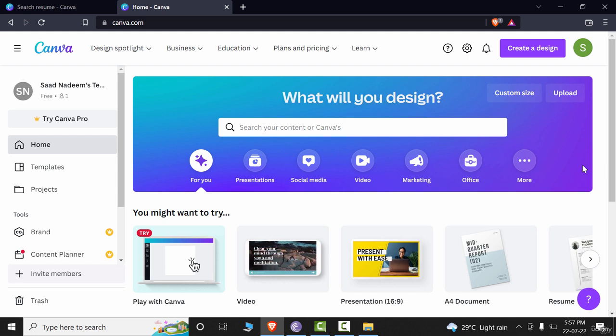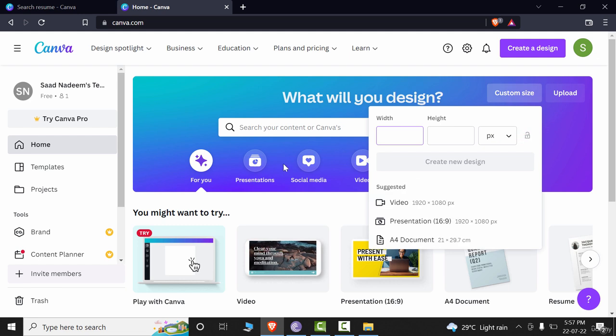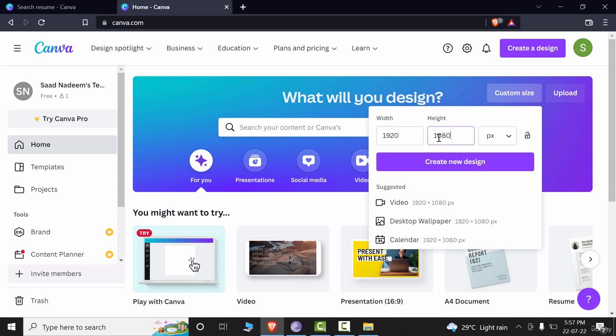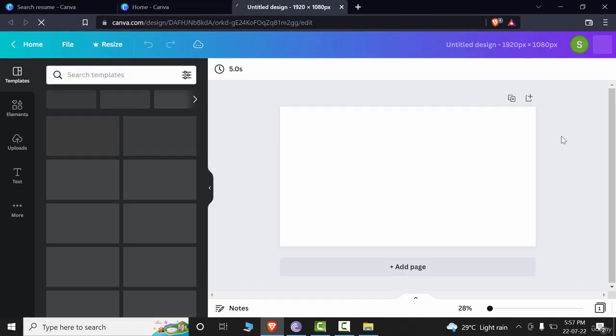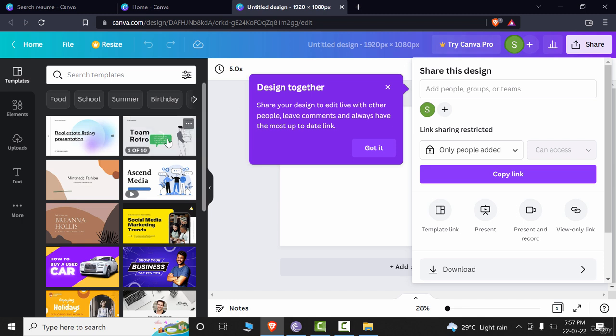Now one more thing that is super important in Canva, sometimes you need a custom size for your banner or for any flex or for any business design, for example, print cards or something. So in that case, if you are unable to find the standard template size, you can set the custom size of your own. You can just click on here and you can design the width, for example 1920 by 1080. If you want this size to be designed, you can create 1920 by 1080 pixels, and let's click on create design.